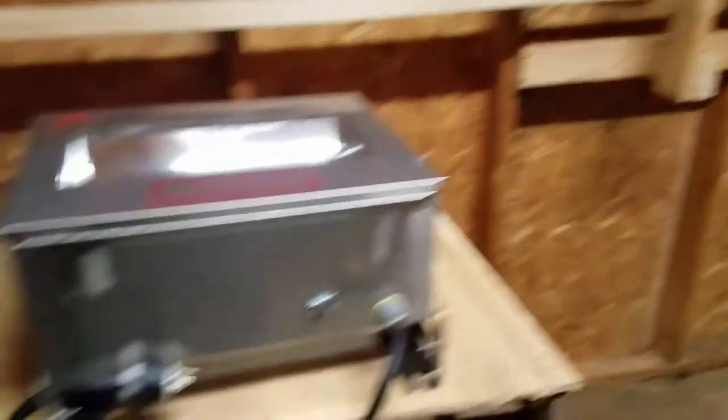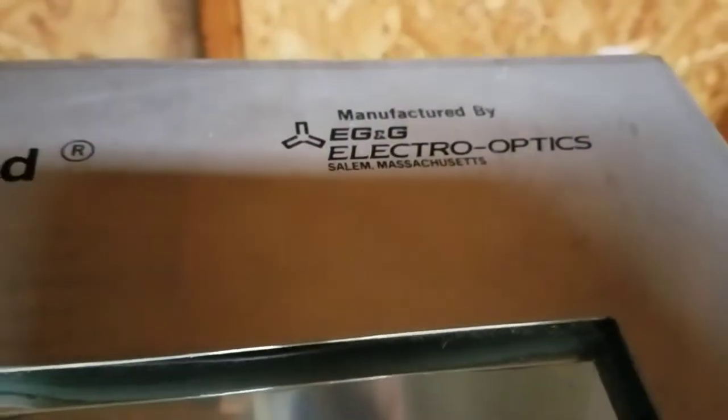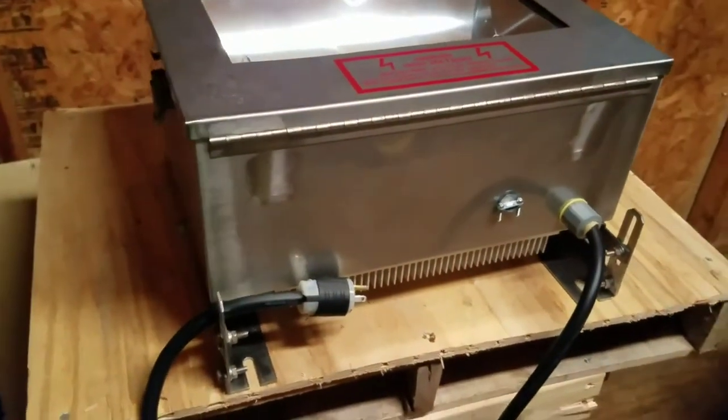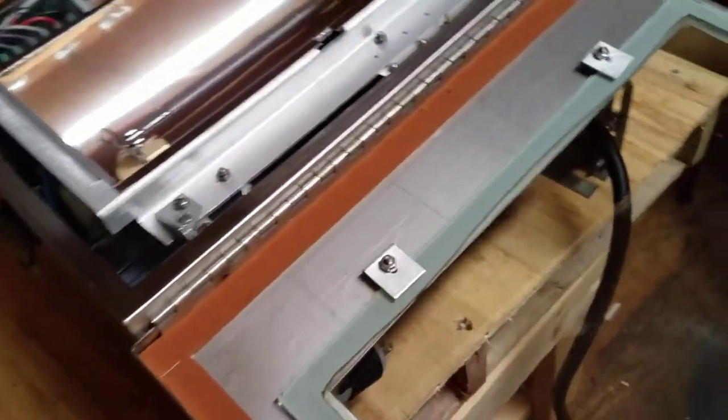After that it didn't take me long to think it over — so here it is. It is also an SS-125. This one says it's manufactured by EG&G, which is the same company as Honeywell. It's still labeled as Huey and Phillips Honeywell so it's the same thing. You can tell it's shiny, it looks brand new, and I can tell it's never been mounted on anything. The front would show it — there's no mounting circle on it, whereas this other one over here you can see the circle from where it was bolted. We'll open it up — and that's a brand new flash tube. This one didn't come with a flash tube so I had to purchase that myself.